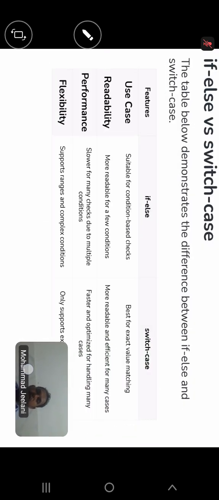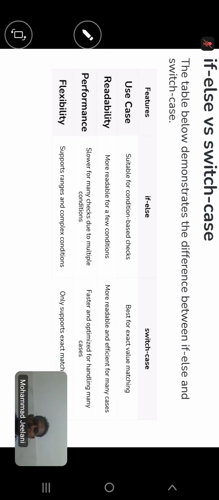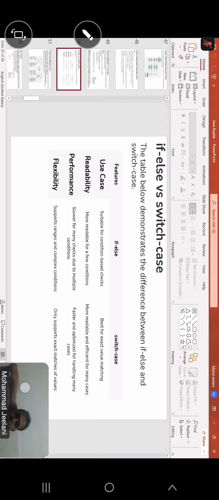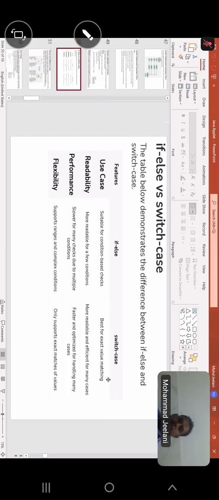Now coming to if-else versus switch case. We can see here some features for if-else and switch. The use case of the if-else statement is suitable for condition-based checks, and switch case is best for exact value matching.